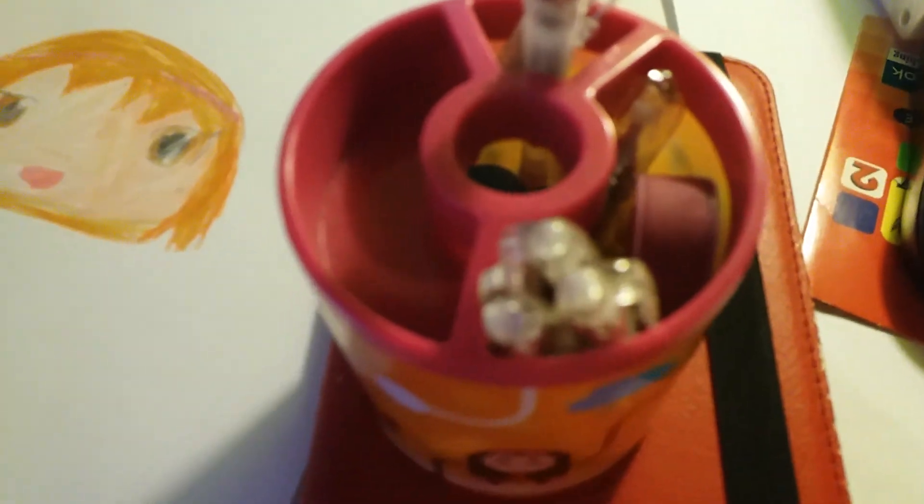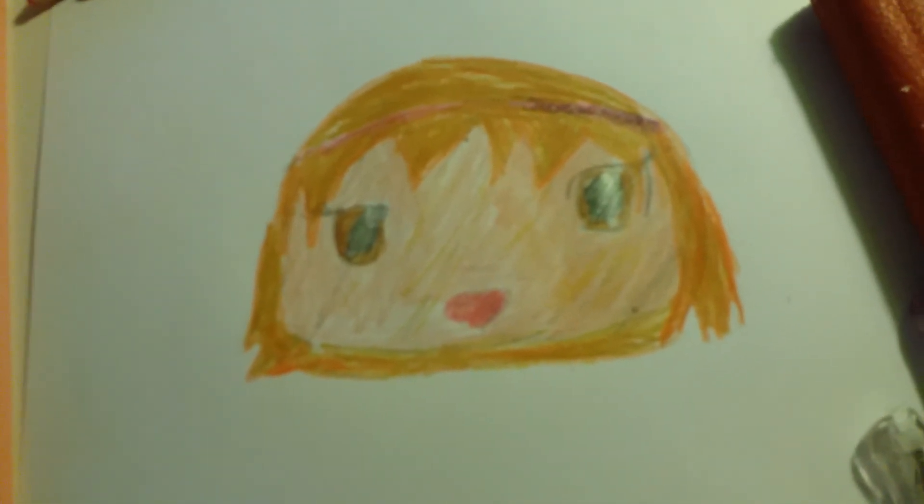It's getting kind of better I guess. I don't see if you can see any difference, but okay. So to make it better I'm going to just use some gel pens. I've actually put some purple glitter over here, and pink over here, and some other glitter over here, and red glitter. I just put some glitter on the face.